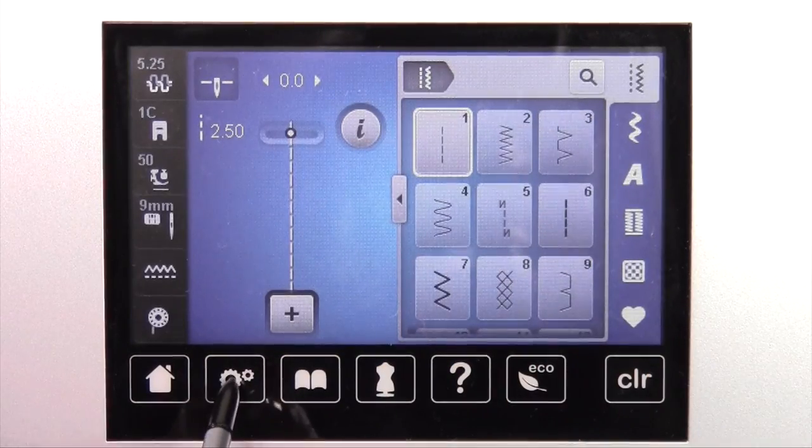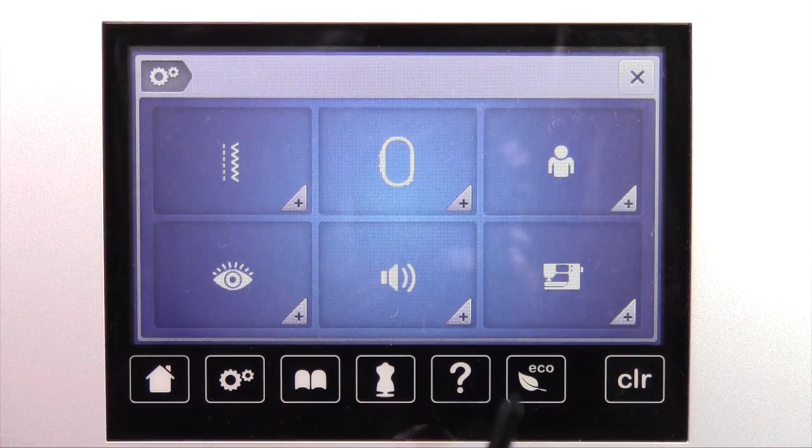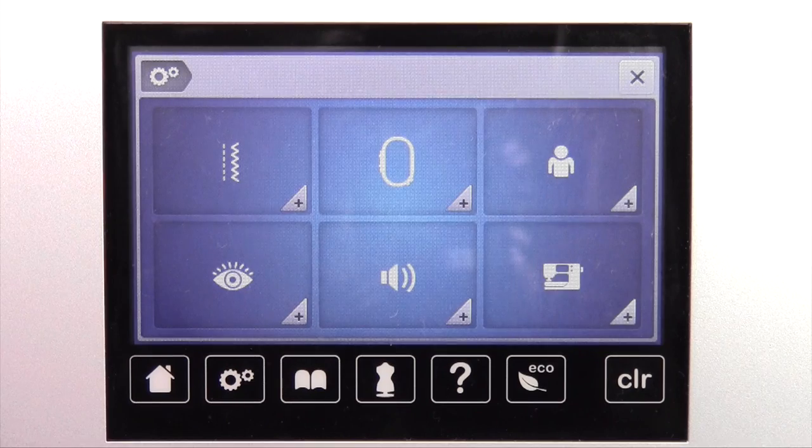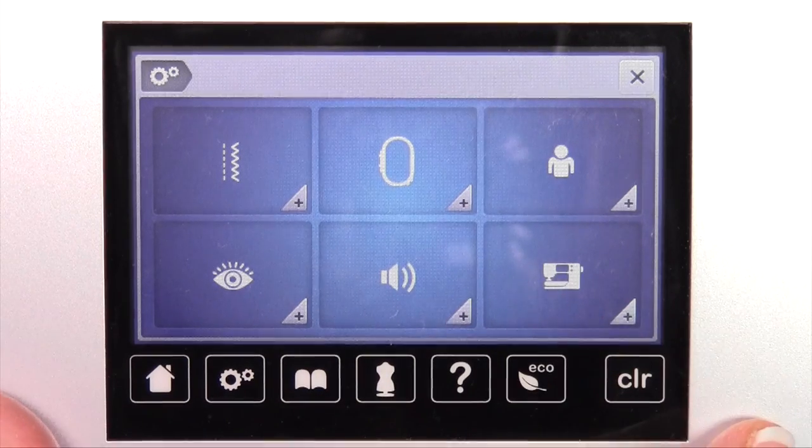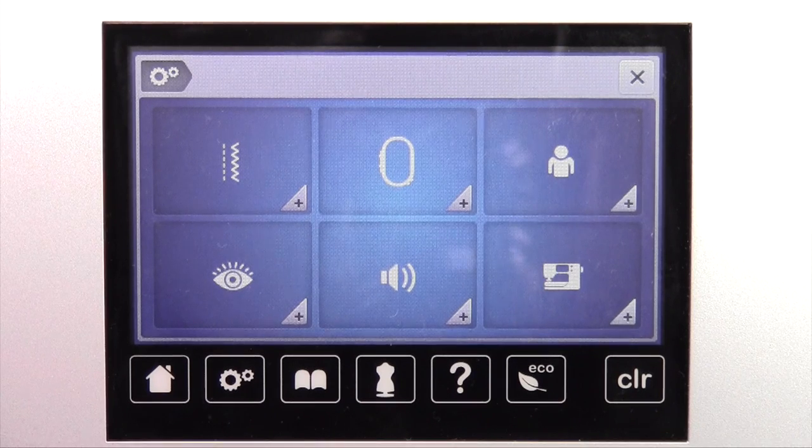Okay, so that's a lot of machine setup areas. Go ahead and refer. Your manual actually is great and actually the best way to do it is just have the little question mark help you if you forget what some of those icons are. Remember, anything that you do in the setup area is remembered after you turn the machine off.